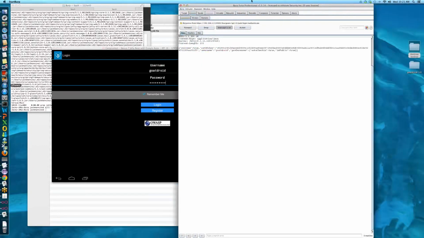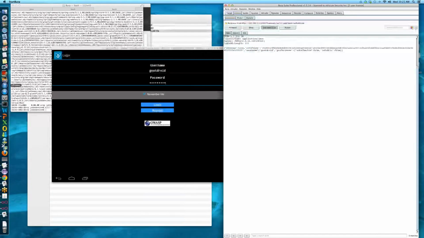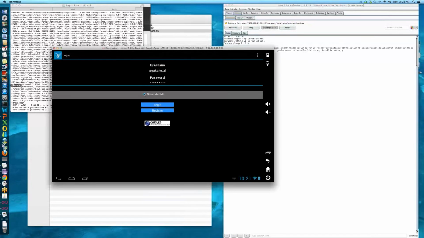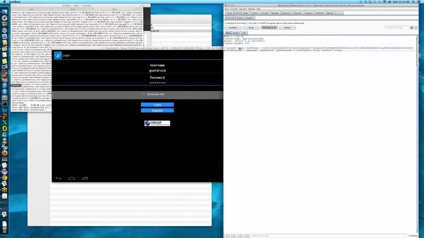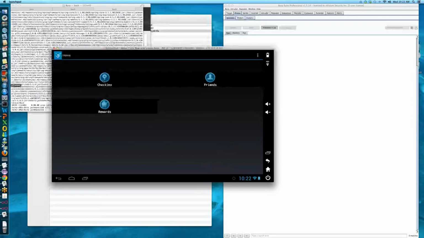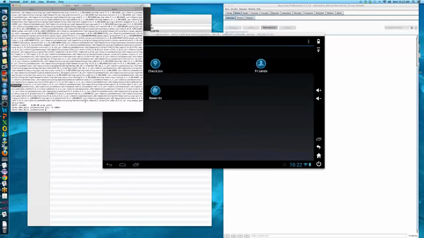Okay, so you'll see immediately when you log into the application, you have two things. You have the Remember Me functionality, and then once you log in, you get all this information back, including your authentication token that you're going to use for subsequent requests to the API. So as you can see, we have a couple different things here: check-ins, friends, rewards. If you would actually dig into the code, you'd also see that there's some admin functionality, and there may be some different ways you potentially elevate to administrator, but I'll leave that to you guys to figure out on your own.